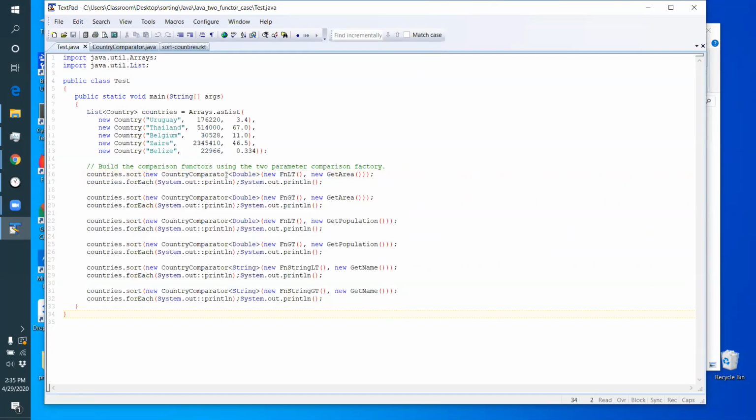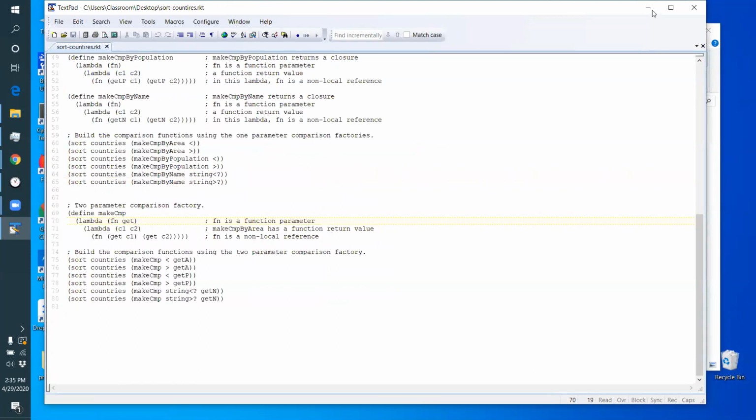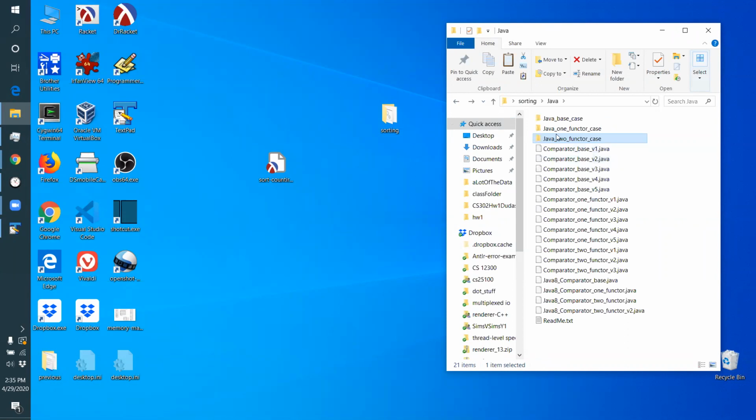Two parameter comparators. All right. So this version of Java is not bad. Except for all the functors, the heart of it looks pretty close to Java.